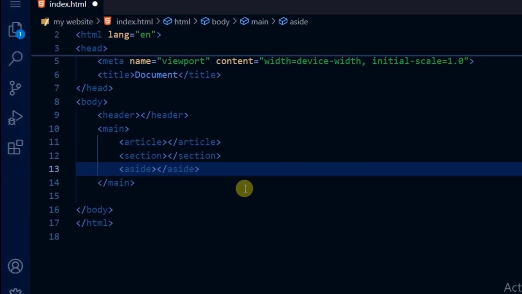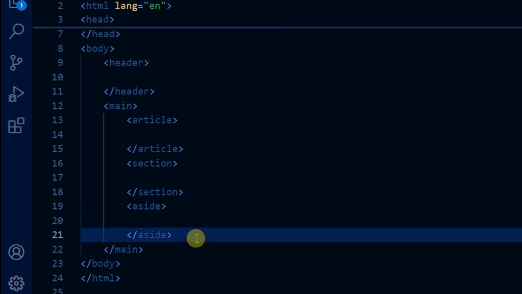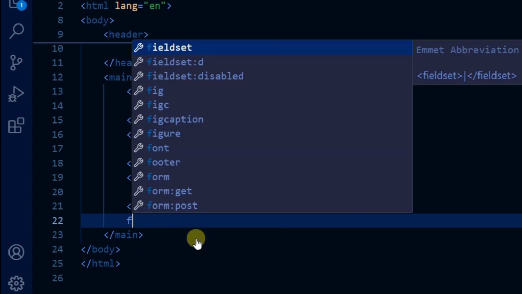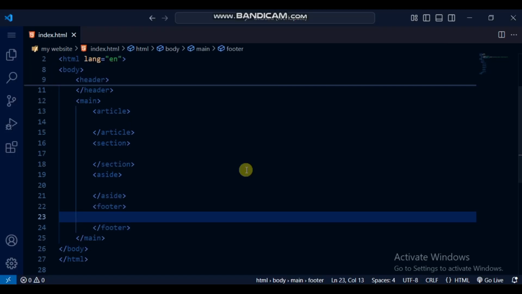And also, we have the footer tag. In the footer tag, we insert the last section of a website. The last thing you're talking about in a website, you're going to insert in the footer tag. So that's actually how it works here. But the more we move further, the more you're going to understand how semantic tags really work in a website. But now let's use the semantic tags to just create something simple.